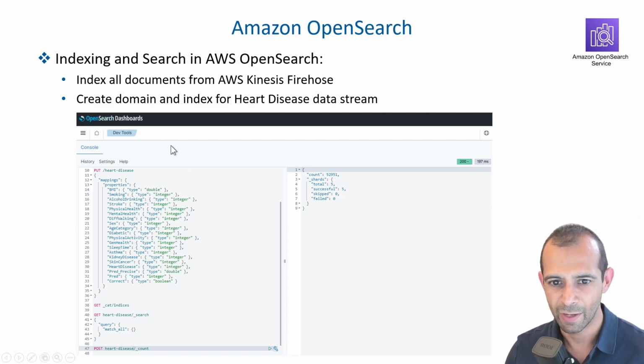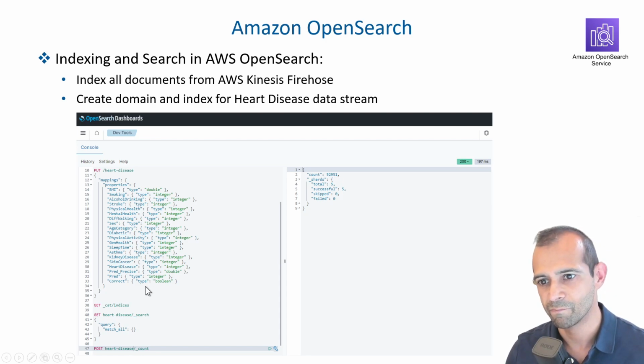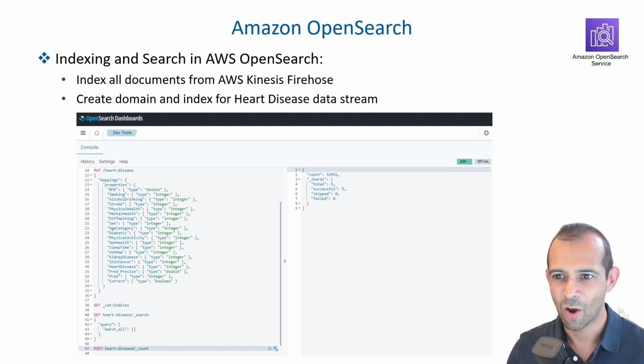Here we can do a bunch of commands, and this is where I'm putting the index, which is all the fields that are in the data. OpenSearch is really finicky about its data types, to the point where if a Boolean value is True with a capital T, which is the way it would be in Python, it will fail.